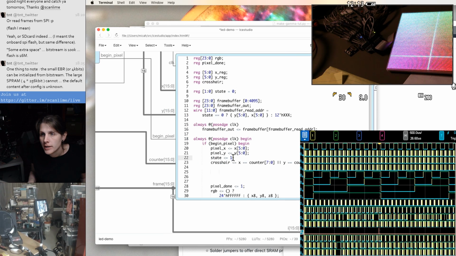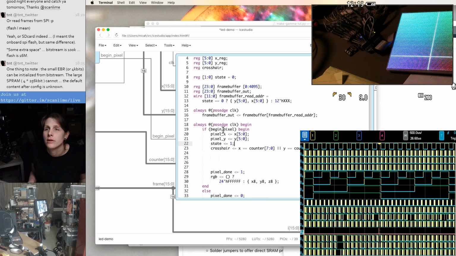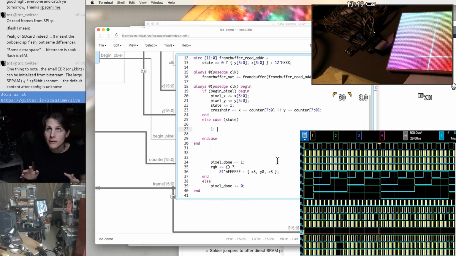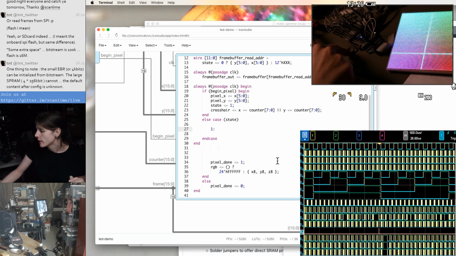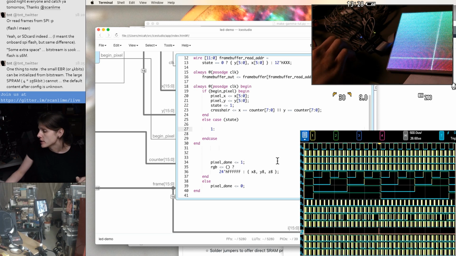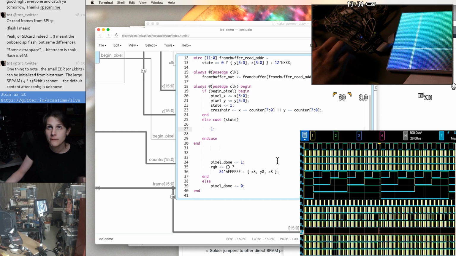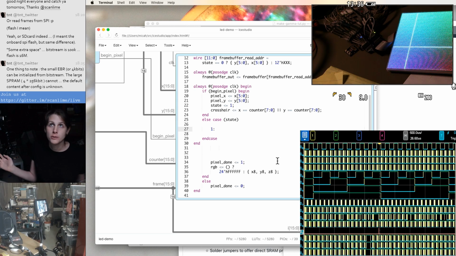By the time the next clock cycle rolls around, we should have the previous value for this pixel that we're currently working on in frame buffer out. I'm not going to have any kind of spatial diffusion, so I'm really just reading and writing the same location. But I want to see if we can do kind of a fade where maybe we set the pixel to white unconditionally when we're in the crosshair, but then otherwise we fade it slowly, and so the crosshair will leave a trail.